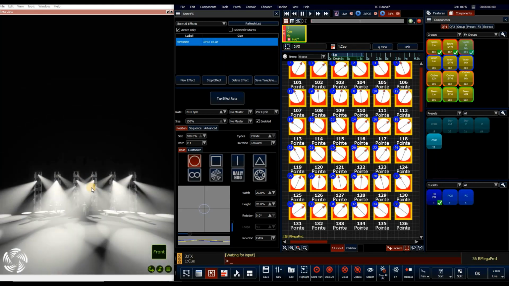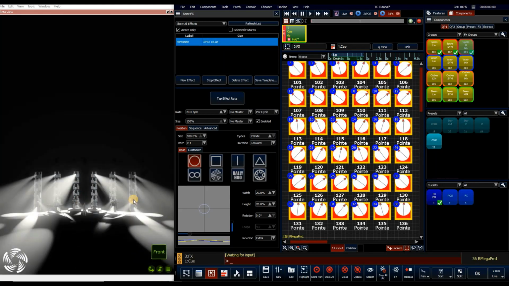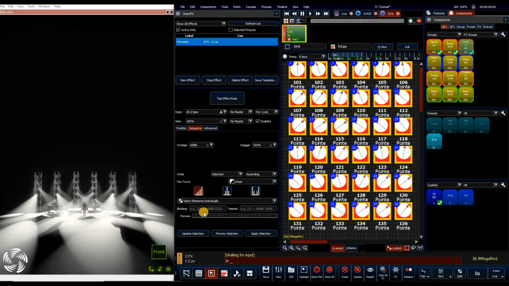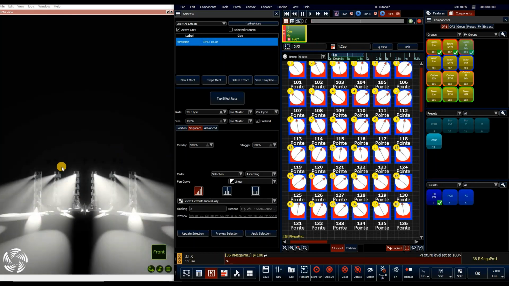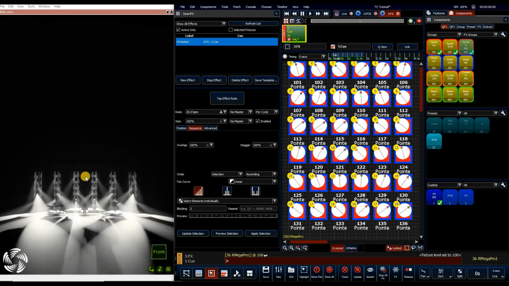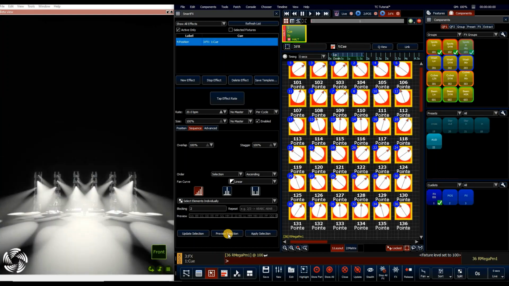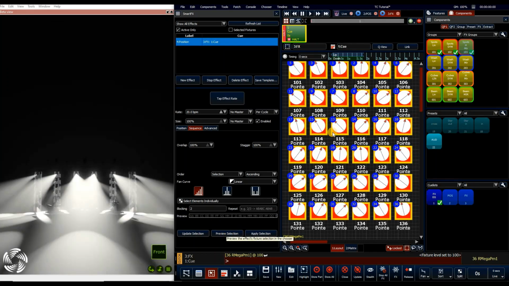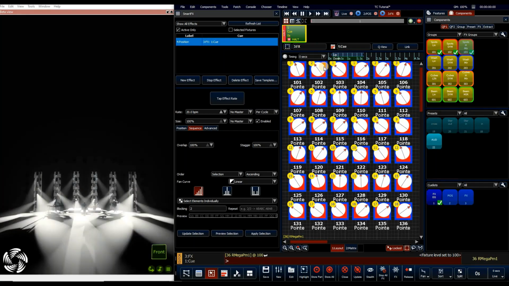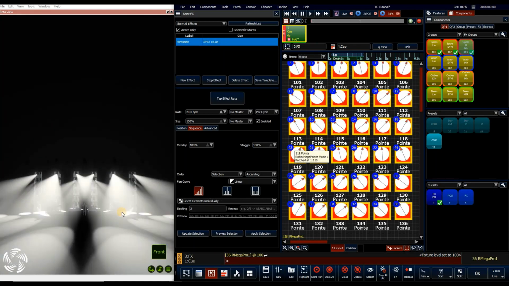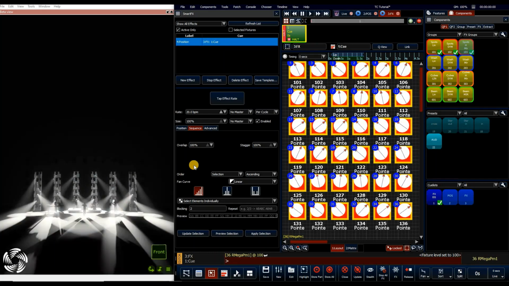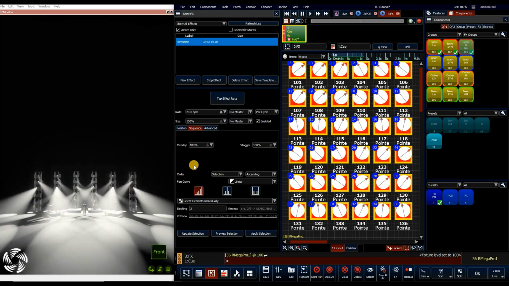Now it's not quite perfect yet, as we're still staggered one after the other. So we need to go to our sequence tab and then hit a blocking of 2. And as you can see, now everything has a mirrored pair. If I hit the preview selection button down here, you'll see we get 1, 1, 2, 2, 3, 3, 4, 4, 5, 5, and so on. So this is a really easy way to generate a mirrored or symmetrical look.